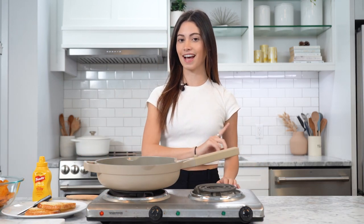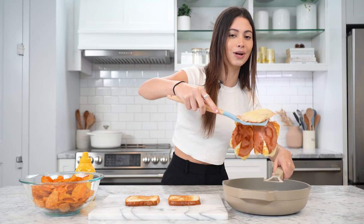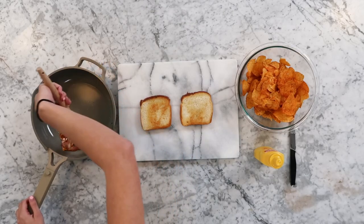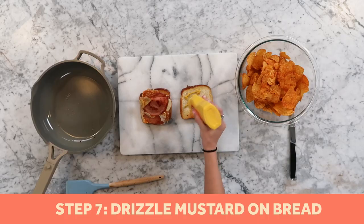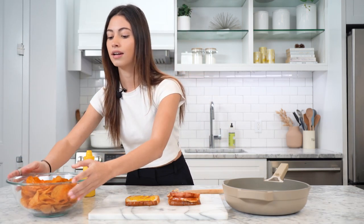All right, the cheese is melted — we're gonna start assembling the sandwich. We have our two pieces of bread that we fried earlier. We put the bologna and cheese on one side, then mustard on the other. Hack: shake your mustard before you use it because it'll come out watery. We drizzle some mustard — that was a perfect drizzle! Snoop Dogg's secret ingredient is barbecue chips — he says to pack as many chips on the sandwich as you can.